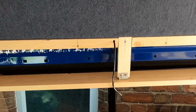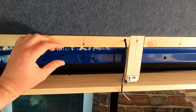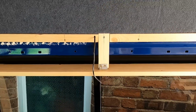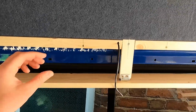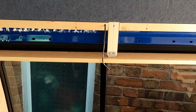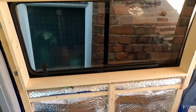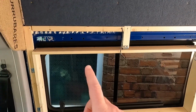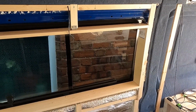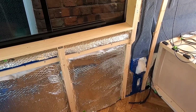And the other reason for doing so is if we're working upwards with the cladding, I want to calculate whether or not that final piece on top is going to need cutting down, and if it does, that's absolutely fine, providing that we don't have to cut so much away that just a slither remains. And in that instance, if that's the case, we'll work from the top down instead, because your eye line is going to be drawn around that window, so I want it to look nice and uniform all the way around. The bottom I'm not so precious about, because that's going to be hidden with a kitchen unit.